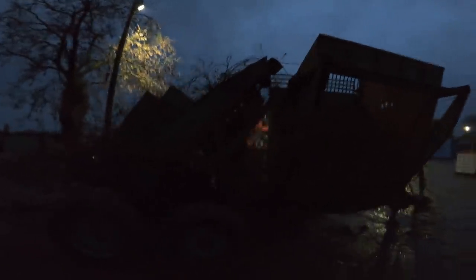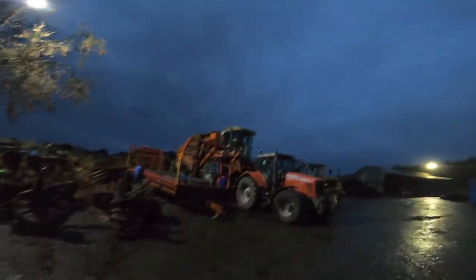So could have done with bringing one of my torches in. Forgot about it. But you'll see it tomorrow morning in the daylight. But yeah, it was completely overgrown with briars. And we did take some things off it. Something to do with the hydraulics went in it, the mower or something to do with the hydraulics went. That's why we stopped using it. And we've taken carousels and we've taken hydraulic motors off it for other jobs. But her time has come and she's heading off to be recycled with the combine, so they're strapping away.